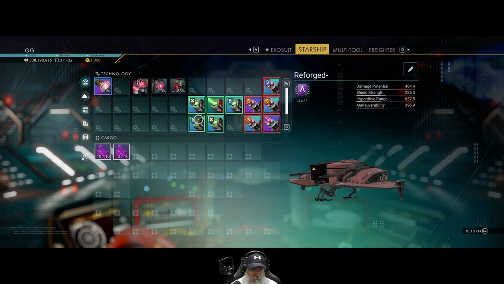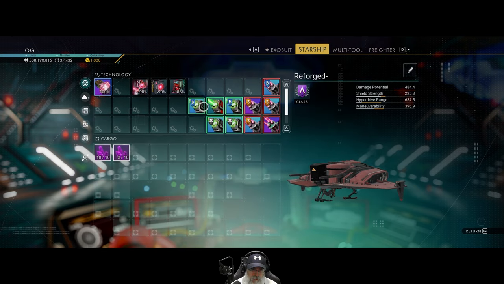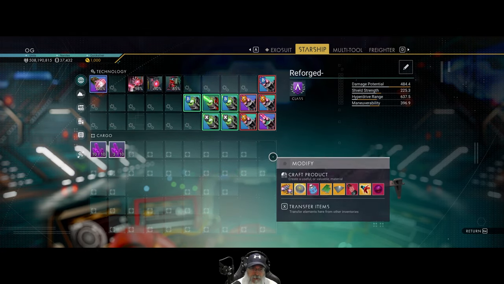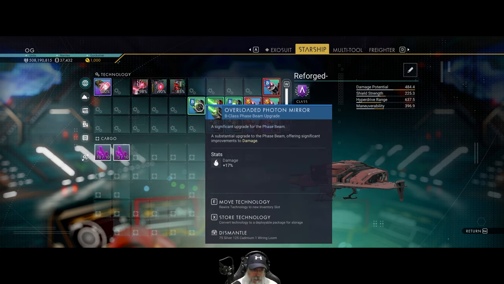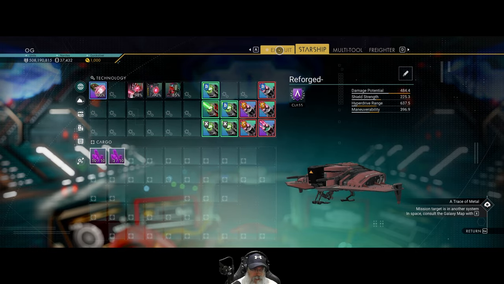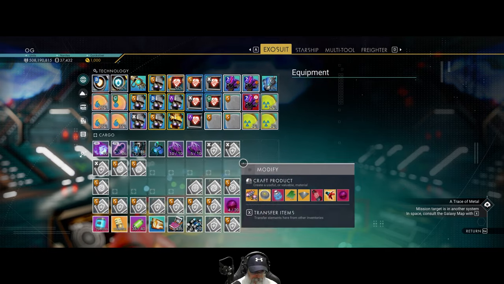Why don't we change places with these two so they're giving each other their bonus, and we'll put that right next to the phase beam itself, so they're sharing bonus. That's probably good. Or we could even move it up on top there, I suppose. Very good. Let's do the shield modules next.